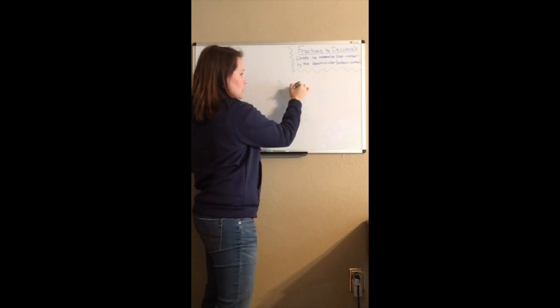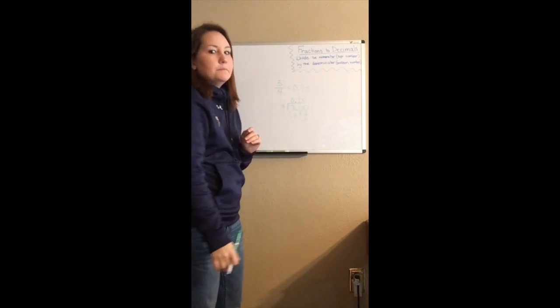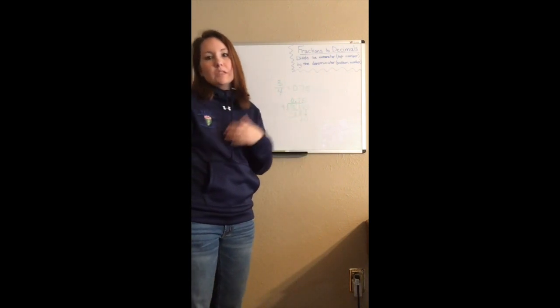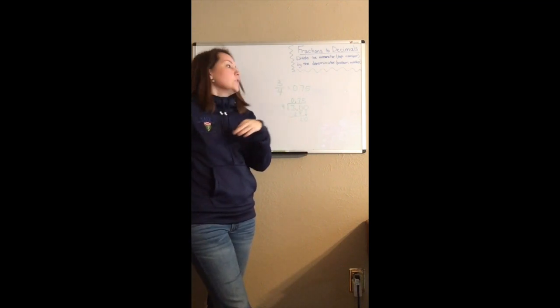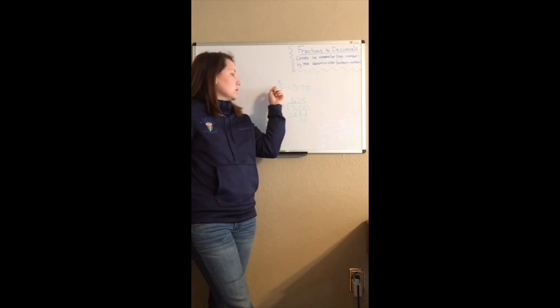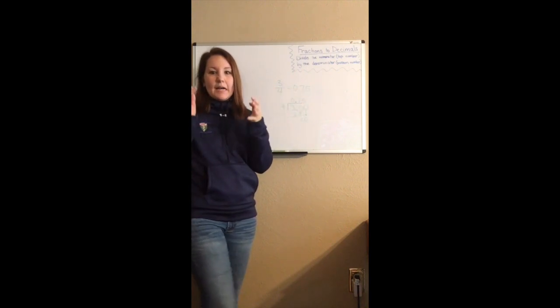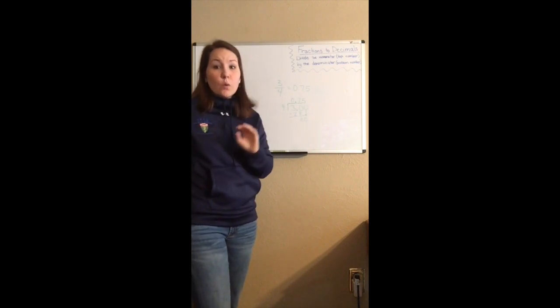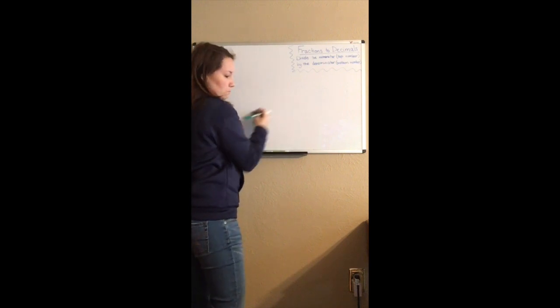So 3/4 is equal to 0.75. That might be kind of familiar to you because when you're dealing with quarters, it's the same as dealing with money. If you have 3/4, you have 75 cents. So this is how these can relate to real life. Let's do one more together, and then I'll give you one to do on your own.